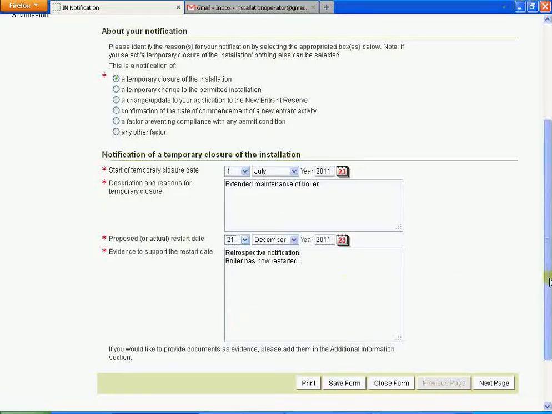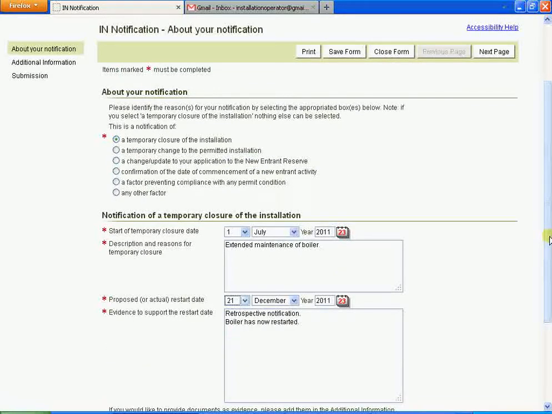A permanent closure would obviously require you as an operator to submit an application to surrender that permit.